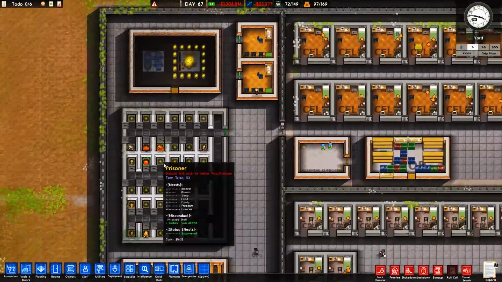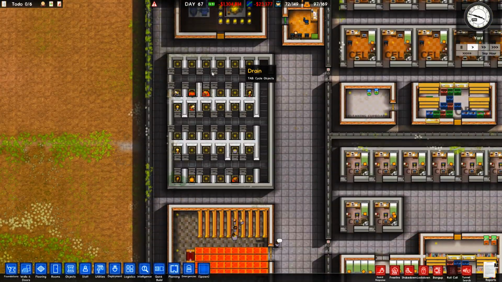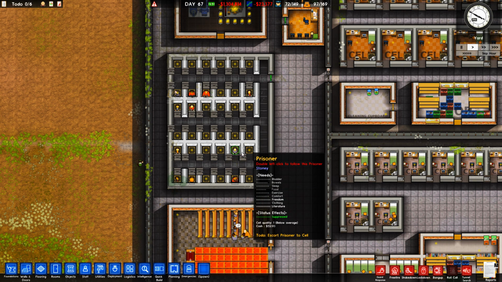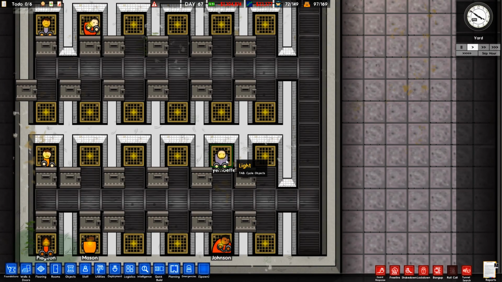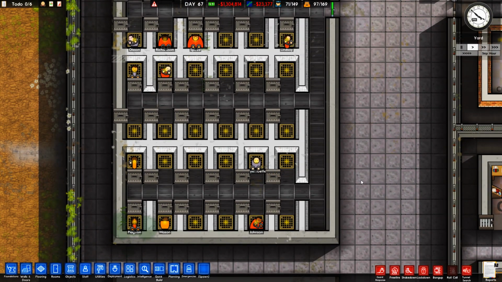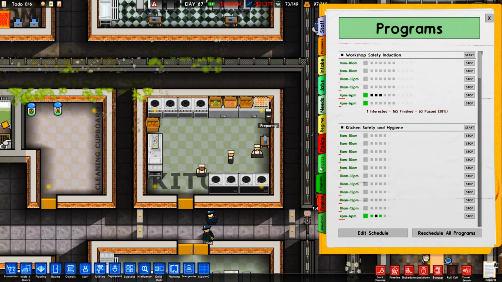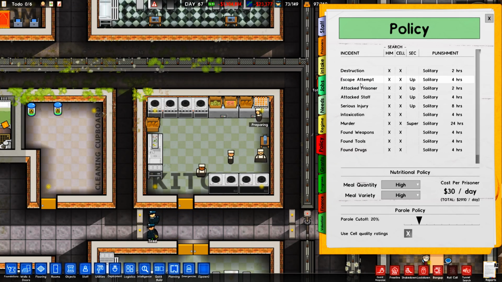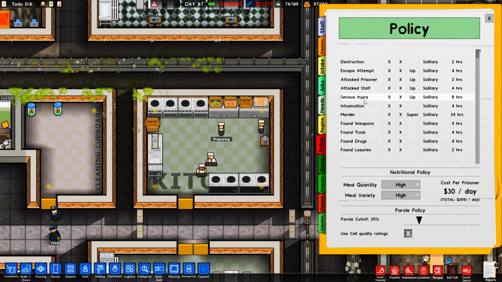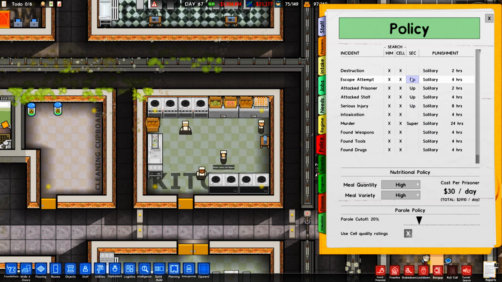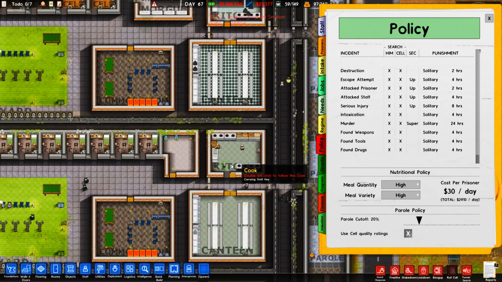Over on this side of the prison, we have a massive solitary block, which is, quite frankly, the most hideous place that I can consider being, as a massive deterrent to stop people from misbehaving. And that goes along with our policy. Every single incident in this prison is punished by solitary. I've got a few security changes here, but really that's just to help me keep an eye on the misbehavior ones because they'll be a different color.